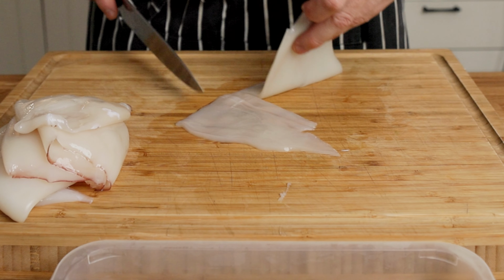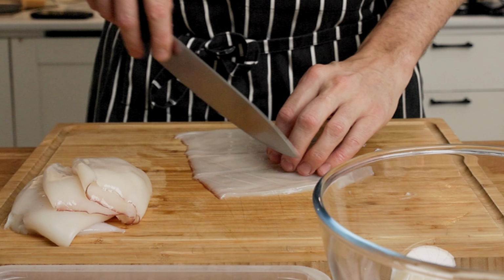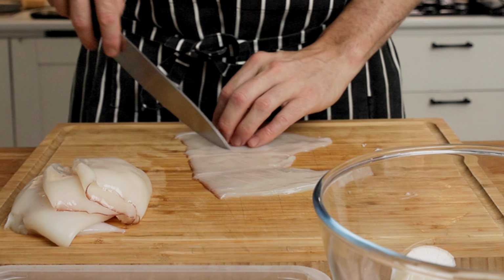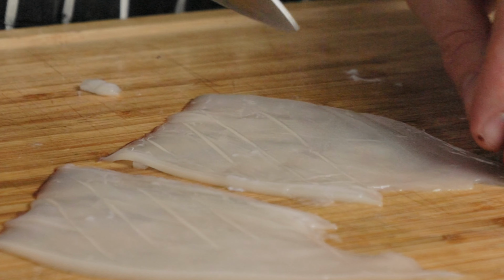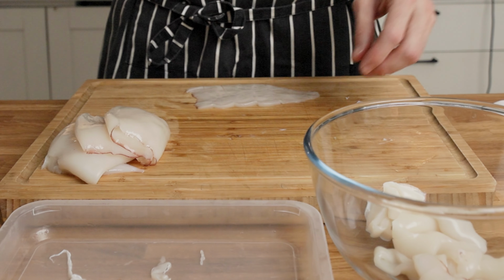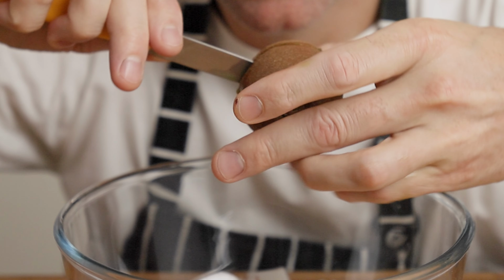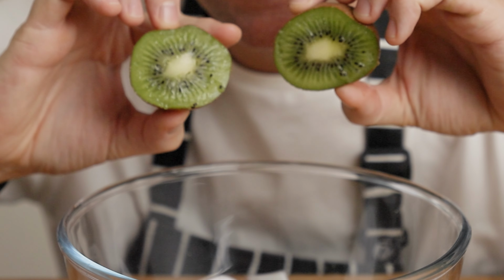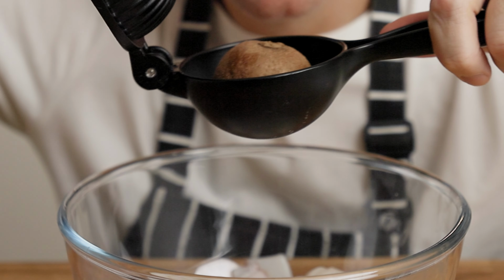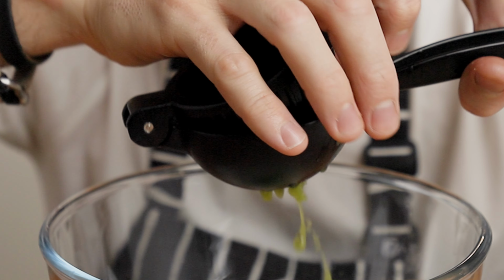Cut the squid into whichever shape you like. I prefer strips like these. Most conveniently packaged squid nowadays are already tender enough. We're going to use an age-old pulp trick for ensuring tender squid anyway. I use kiwi pulp, but you can use pineapple or papaya, whichever you have. They all contain natural tenderizing enzymes, which does the job for us.